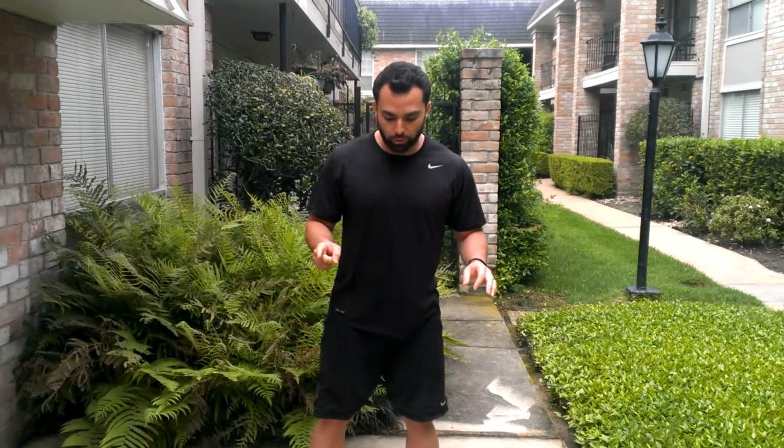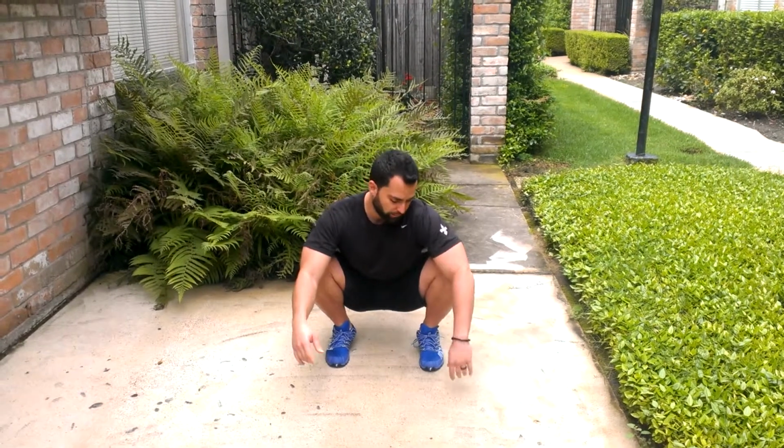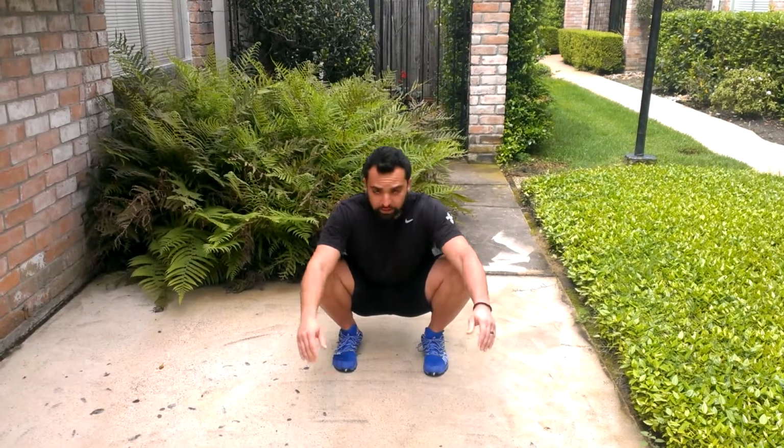Also, another thing to do for mobility, if you find that your feet are having trouble staying straight, like I said in the previous video, is just to hang out in this bottom position for time and play around with being a little bit more on one foot, then on the other foot, wiggling around, and really trying to pull your feet in if they creep out. Just hang out here without any load, without asking too much of yourself. Just hang out here and try to cultivate a strong bottom position in the squatting position.